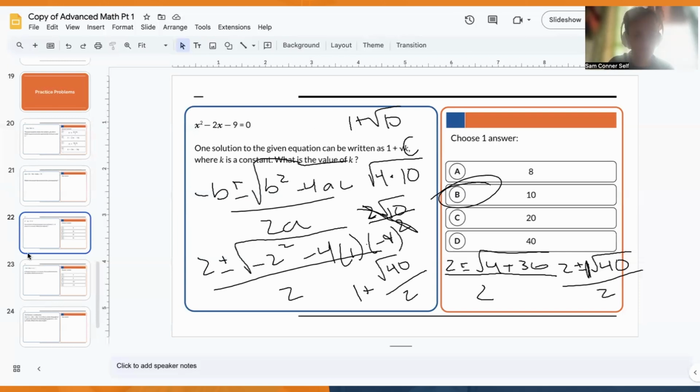Well, yes, you could use completing the square to do this, but one of the solutions is going to be 1 plus or minus the square root of 10. So it would be on the messier side if you used the completing the square method. This quadratic formula is going to give you that nice square root without you having to solve or worry about that.